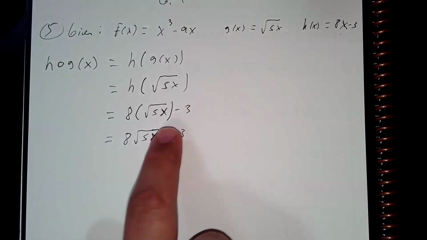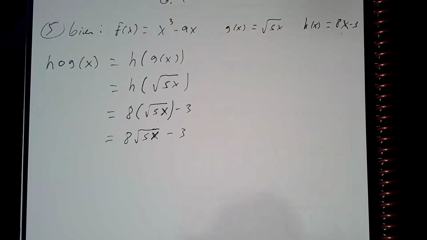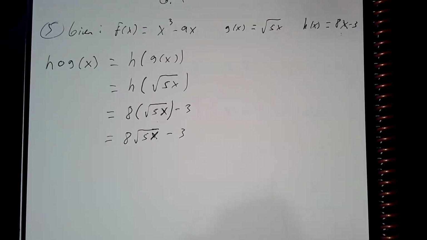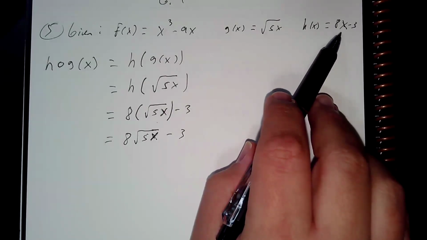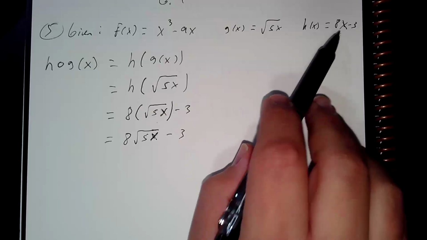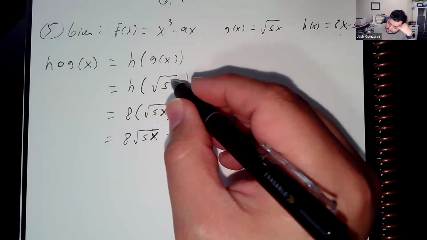You plug that in, and it looks like you put it right in the middle of the H. So that's H. This is how I'm understanding it right now. So H is the main equation. That's how I'm seeing it, the outer function. Yeah, so H is what we plug things into, and then G is what we're plugging in for.